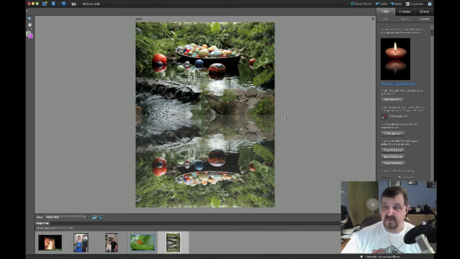So let's go ahead. And we did the fill. So we did the eyedropper and we picked out the color we wanted. We filled the background. That filled this background down here at the bottom. If you can see where my cursor is moving around, where that eyedropper hit. Apply an effect to make your reflection more realistic. Let's do water.